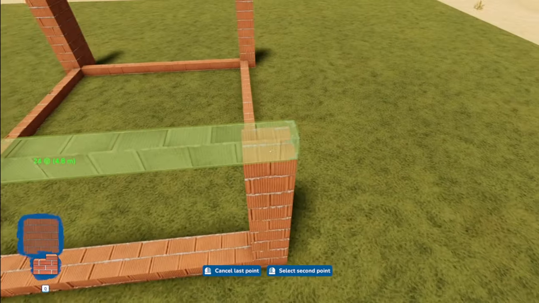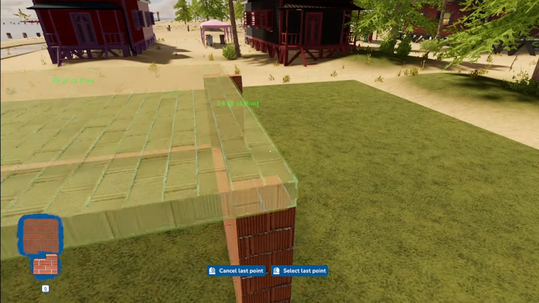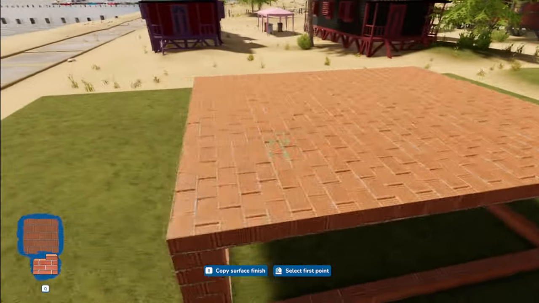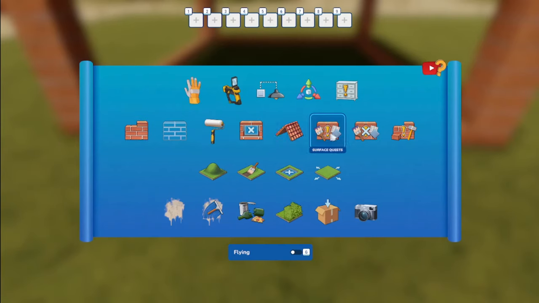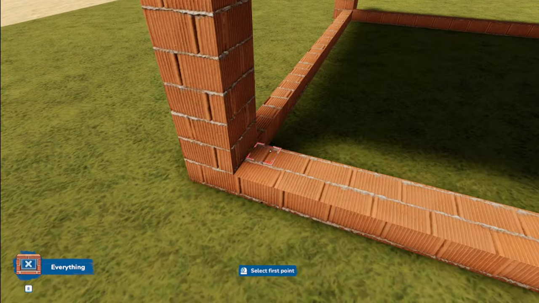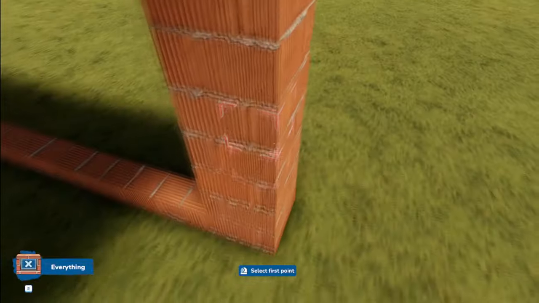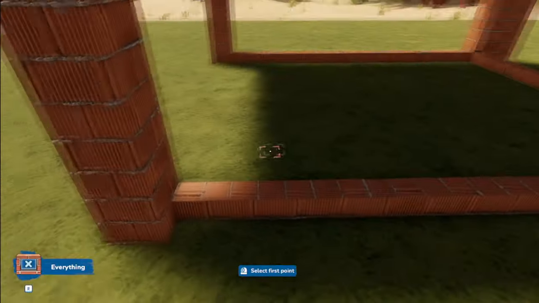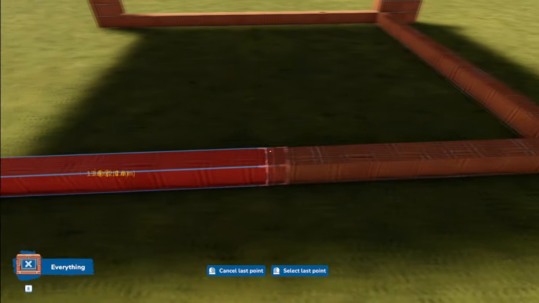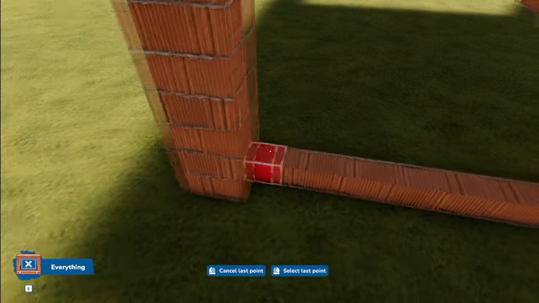So I think we'll come across there like that, bring it out all the way, and straight away we've got a bit of a surface to work from. We've got to remove these walls because we don't want the walls that are on the floor. I can't get underneath it. That's fine. Might have to go that little bit higher, but we'll see what happens. It's going to be off the ground anyway.